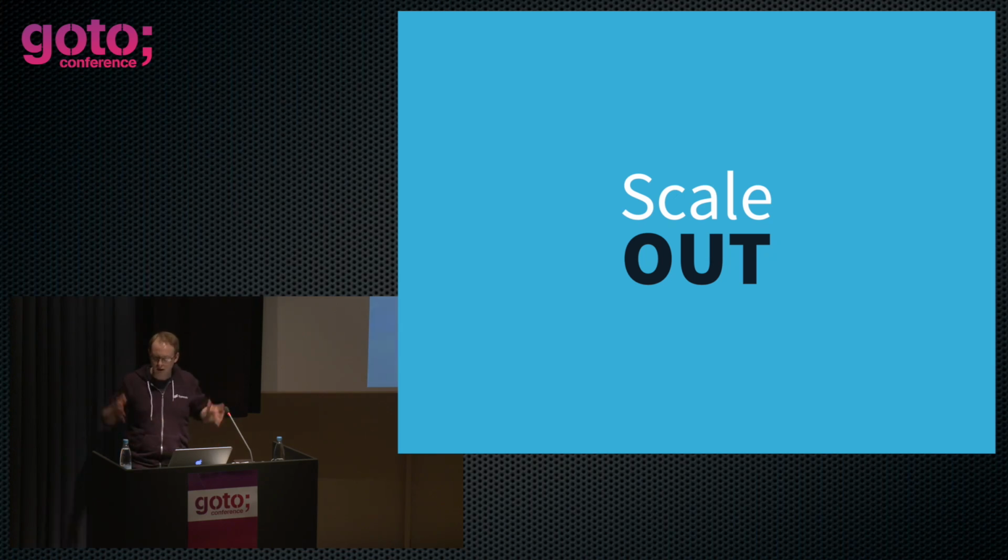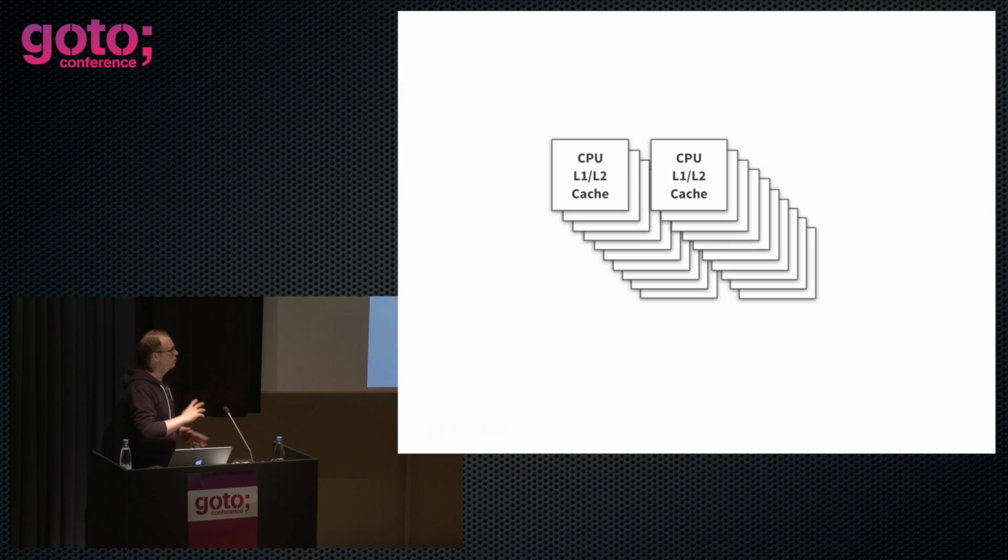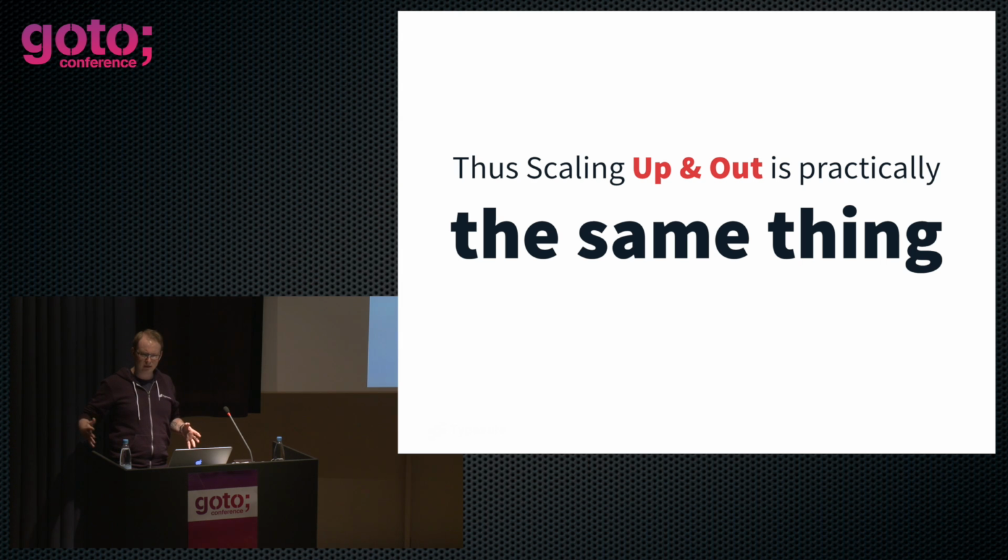So what is scale out? Scale out tends to be, all right, so let's just buy more machines. Let's just buy extra machines and make sure that our system can run on more machines. If we have data centers with clusters of machines, with some sort of virtual machine, some node that's running there that has threads, CPUs, and caches, everything is nested, a machine within a machine within a machine, right? So buying a bigger machine with more cores is sort of the same thing as buying more machines. It's more cores, but they're just not in the same machine, they are in another machine. Sort of the same thing.